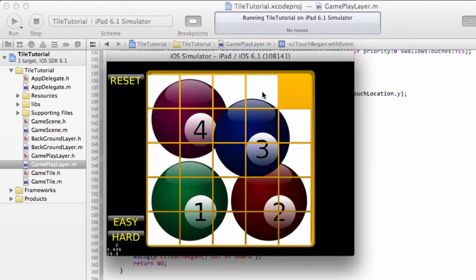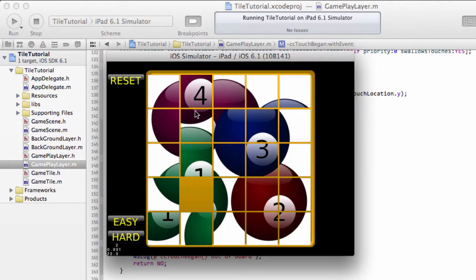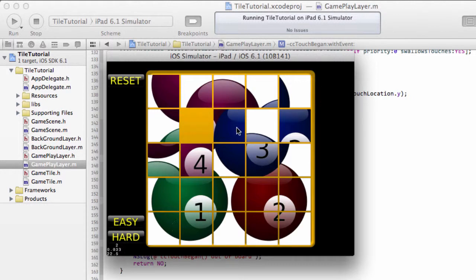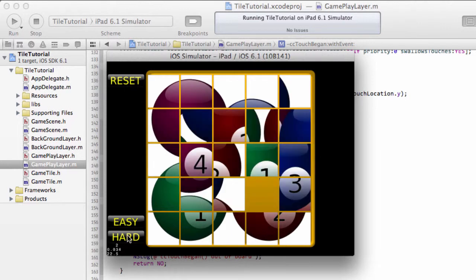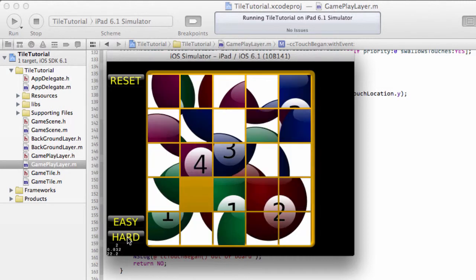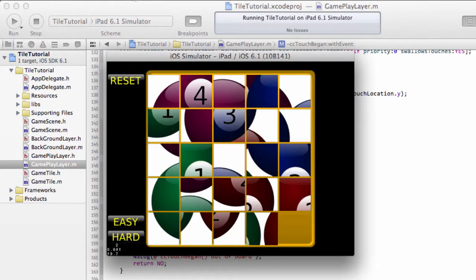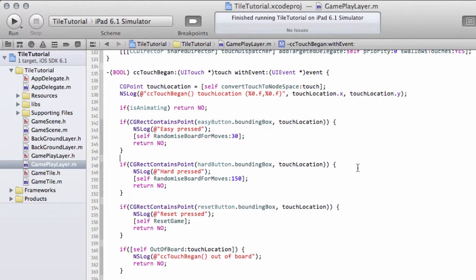And now here's the application. So just to check, we can move around and reset, and now if I hit easy, you can see that the board has mixed up with its 30 random moves. If I hit hard, then it mixes up a huge amount more, so it's made 150 random moves. The problem with easy is it's not quite enough, 30 to get all around the board with random moves, and hard is often maybe a bit too far with the 150 moves. But you can see as I keep clicking on it, sometimes we almost end up whole here, sometimes not. Anyway, so that's it then for the implementation of mixing up the board.